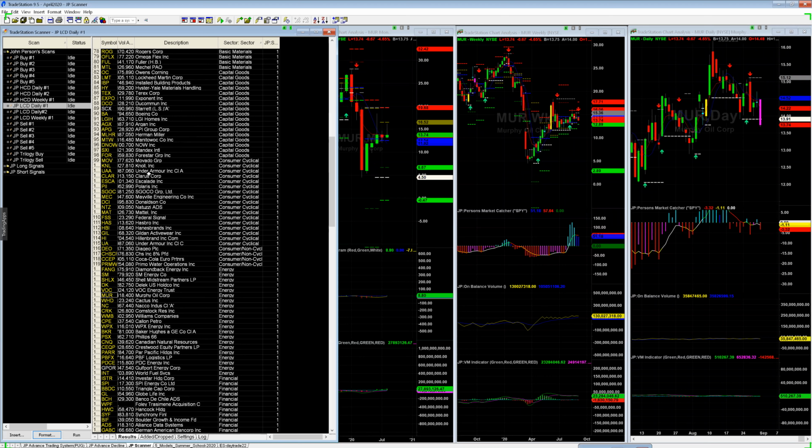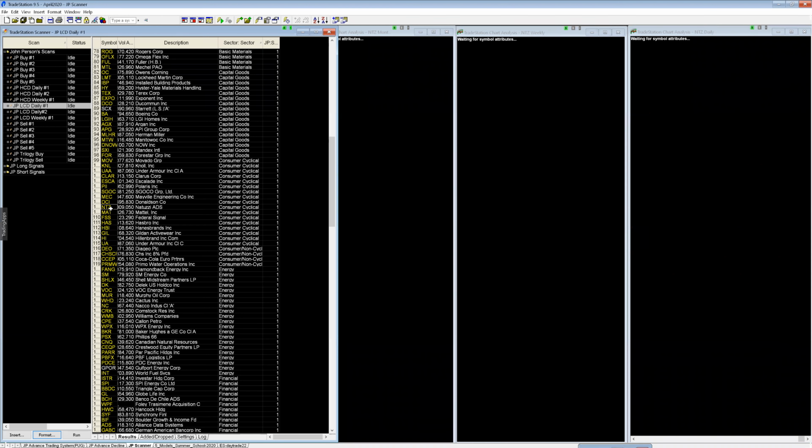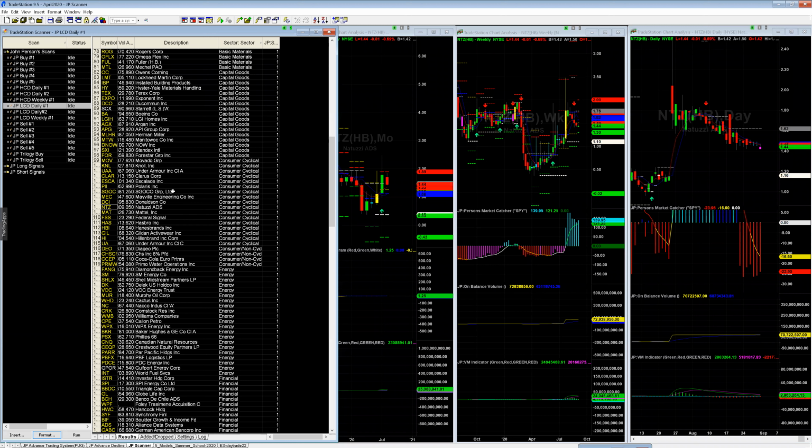Now, first and foremost, this is a TradeStation program. They do a phenomenal job for what they do, but just as a disclosure, and I hope folks from TradeStation don't get mad at me, they could do a better job classifying what the sector and industry groups are. I don't find Movado, a watch apparel company, to be a consumer cyclical stock, but that's just me. Hasbro's a toy manufacturer. Hanes brand is clothing. Natuzzi is furniture. So you get my point. It makes it hard to get down to the sector groups we're looking for.